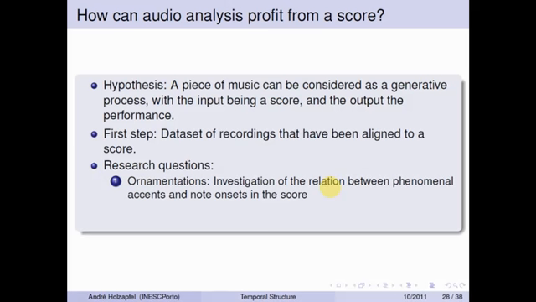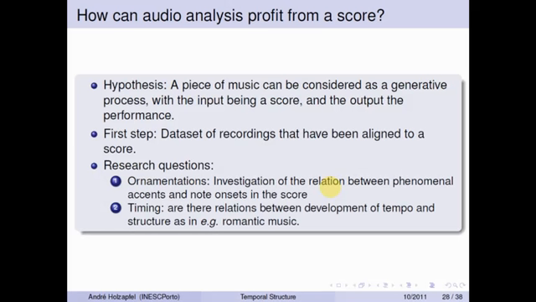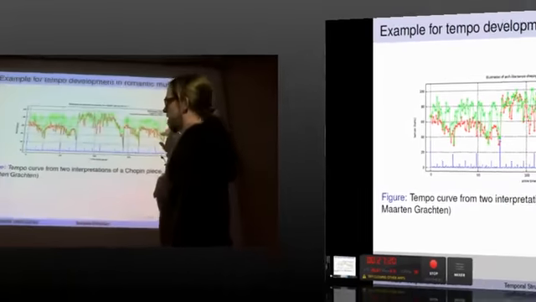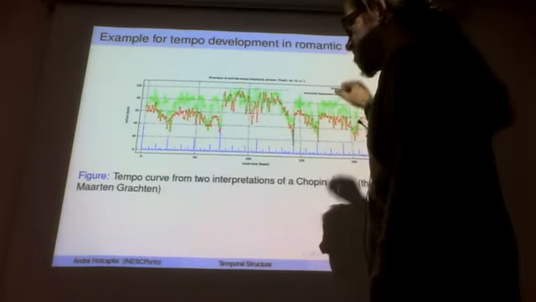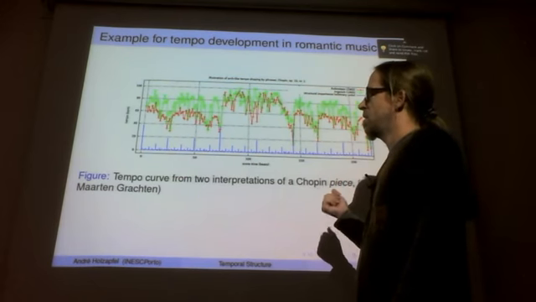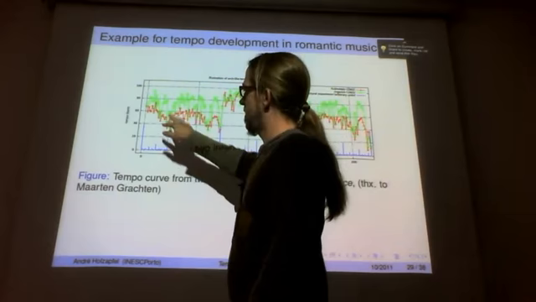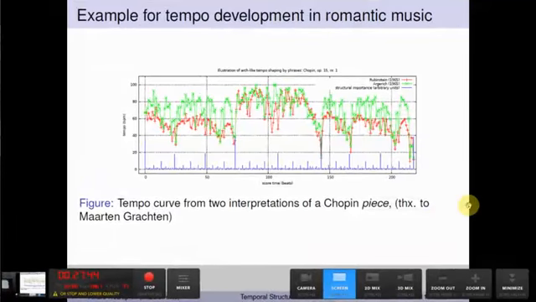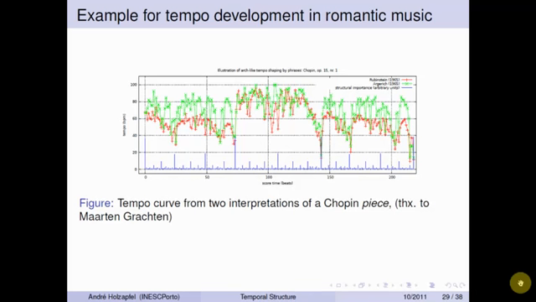Timing issues are also very interesting. Nobody looked at timing, for example, in Ottoman music, but timing issues are very interesting, for example, in Romantic music, where my former colleagues in Vienna did some work, where you can see, for example, a tempo curve from two interpretations of Chopin, where throughout the piece the structure of the piece also forms some kind of structures in the tempo development. This is very interesting also for Ottoman music. It will look completely different, I suppose. But a very interesting thing is also zooming in here and looking at the regularity of the actual beat, which I will give you some examples of later.